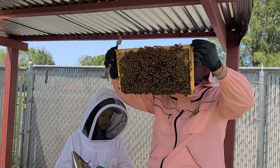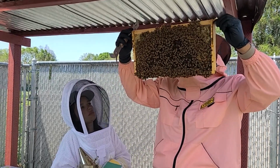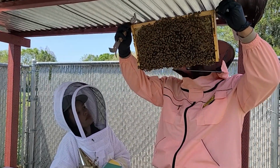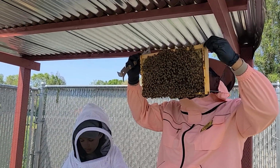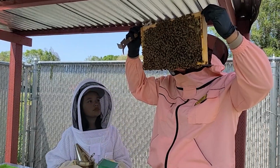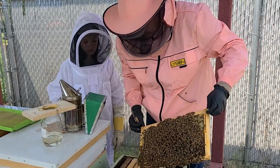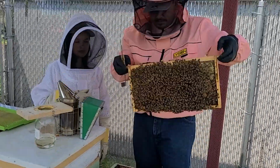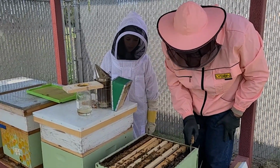Heavy frame of brood. And a queen cell, and a queen cell, and a queen cell. So we got 3 queen cells, and the back side is 4 queen cells. Well, this is brood, but is that old brood? It's old brood and some chalk brood, and they've been backfilling the old brood with honey. Yes, they have no queen right now.